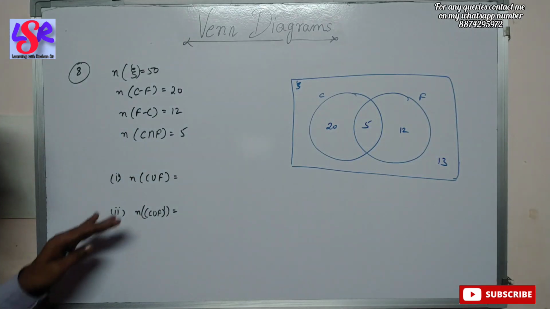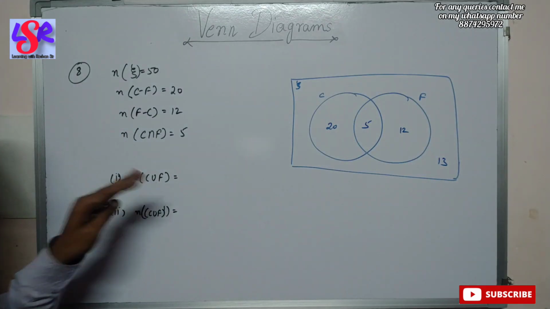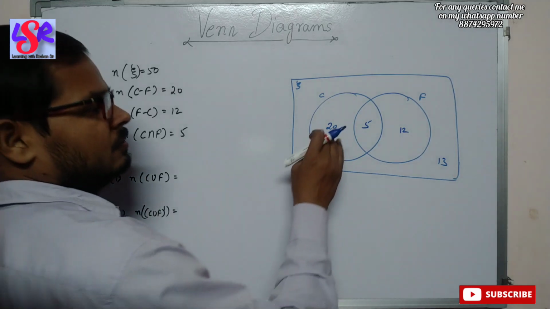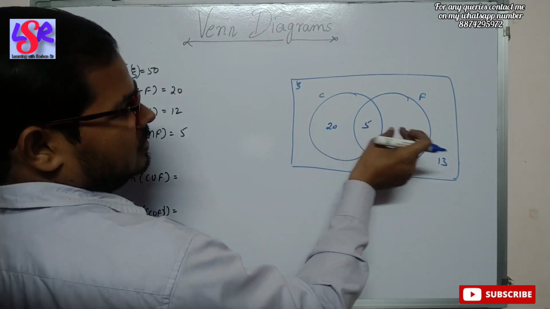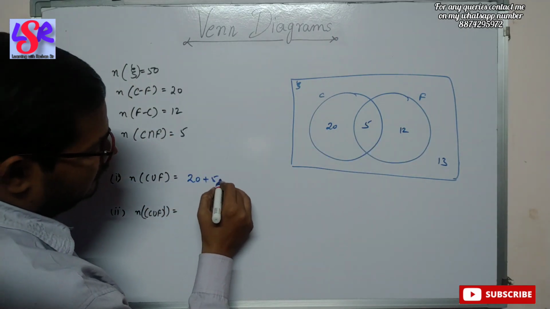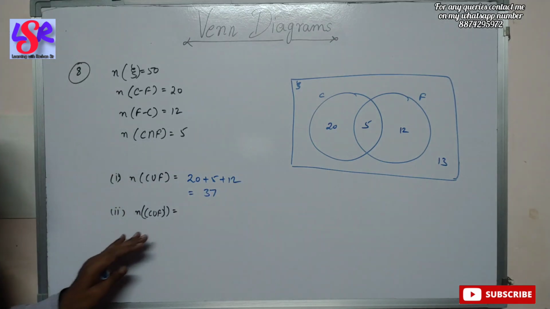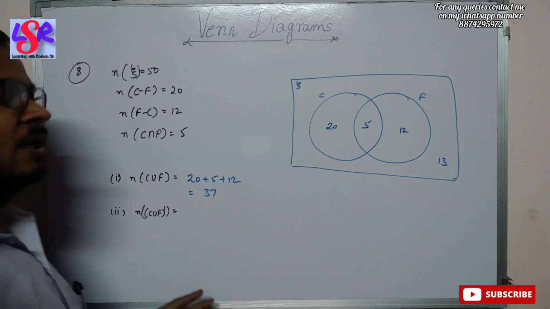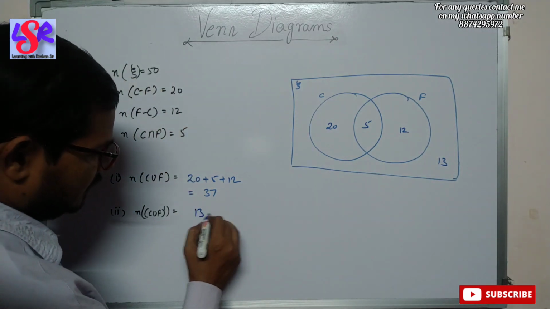So in the question it has been asked, how many students are the players of at least one of the game. At least one of the game में ये सारे नंबर कंसिडर करे जाएंगे, या तो क्रिकेट खेलते हैं या दोनों खेलते हैं या फुटबॉल खेलते हैं. So we are having 20 plus 5 plus 12, that is equals to 37. Then we have the neither player, मतलब ना क्रिकेट खेलते हैं ना फुटबॉल खेलते हैं. So we have 13 over here as answer.